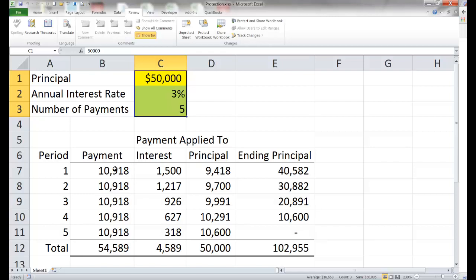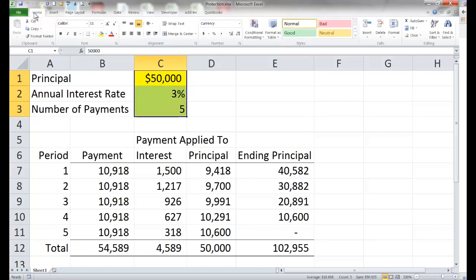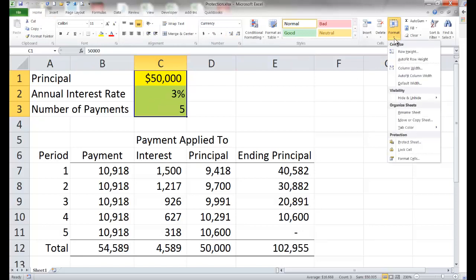So that just kind of gives you a little bit more control over the workbook in terms of what users can and cannot change. So to summarize, the purpose of protection is to make it so that users, others, and yourself cannot accidentally overwrite or delete any formulas that we're concerned about that we might mess up. In order to make protection work properly, there are two steps that have to be done in a particular order. The first step is to highlight those cells you want users to be able to change and to unlock them. That is done under the Format option.